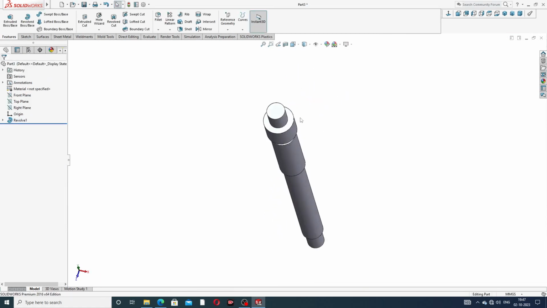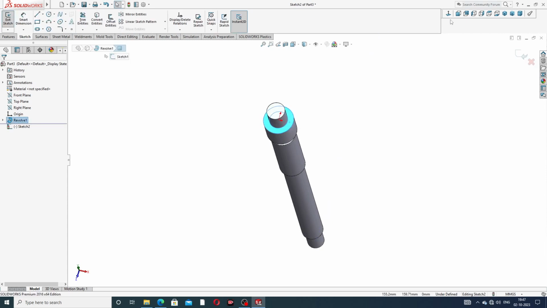Okay, all is perfect and correct, and on this face, sketch here, normal.